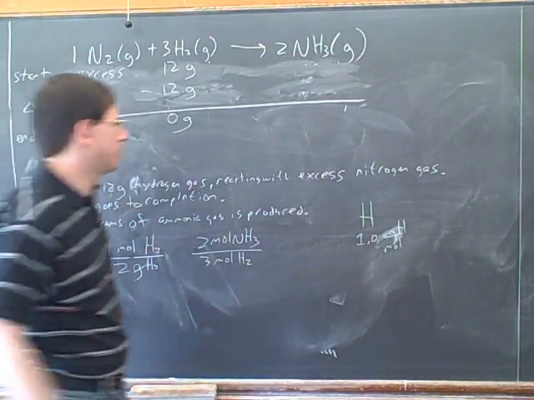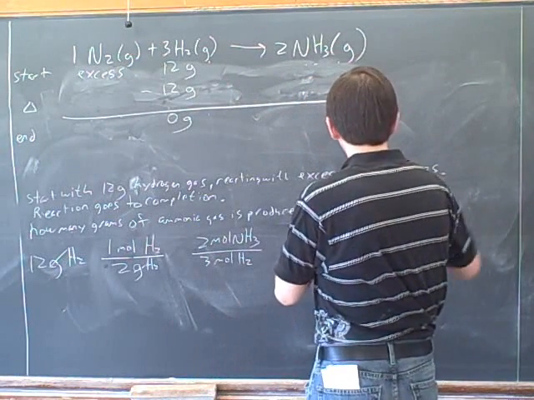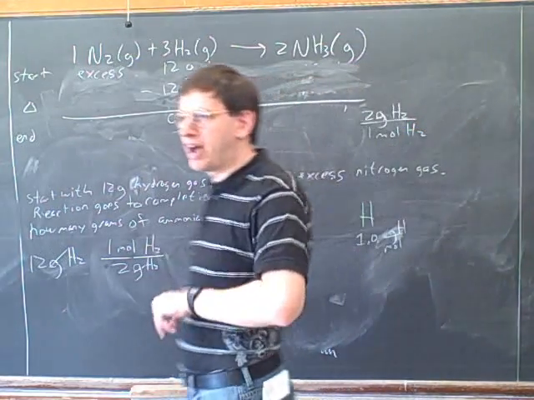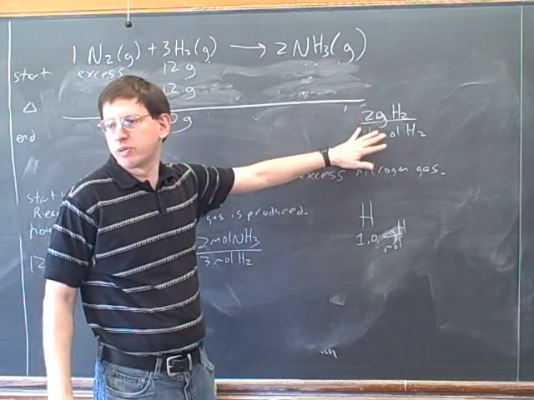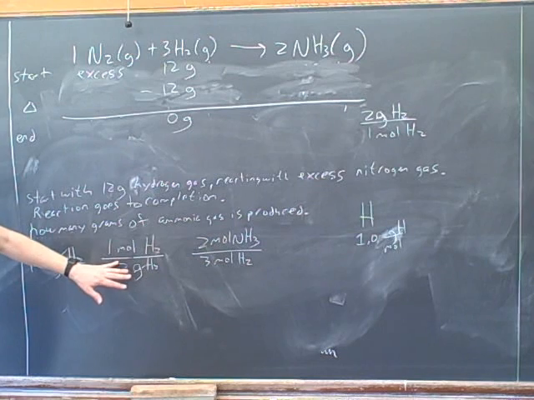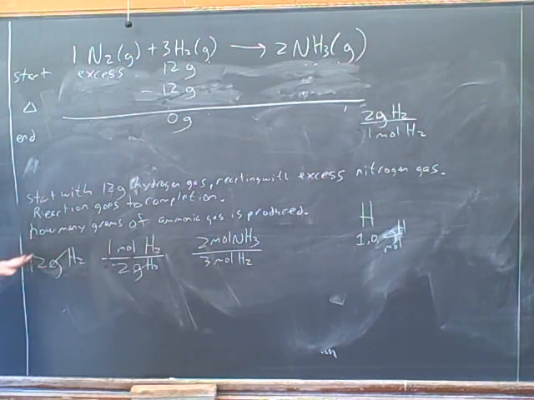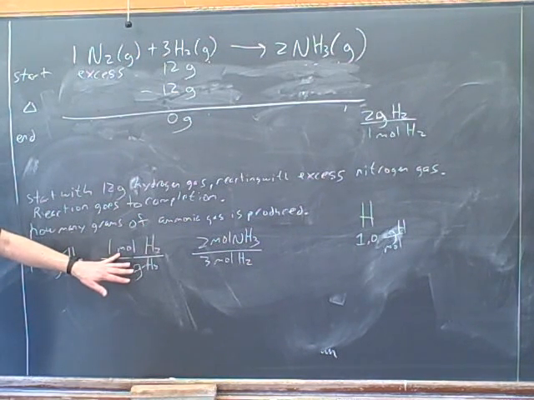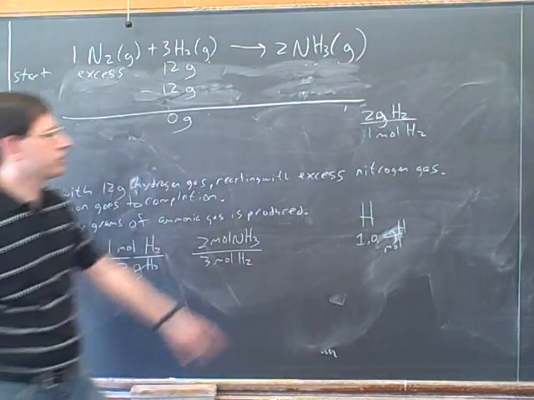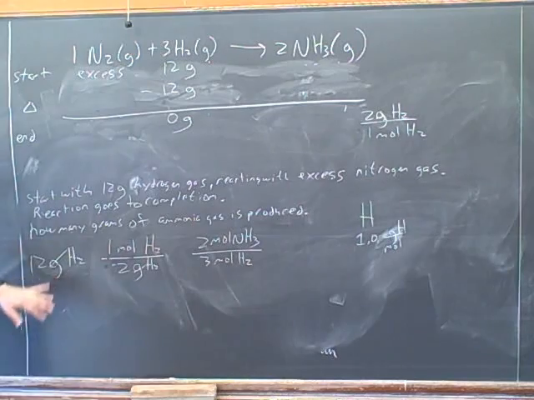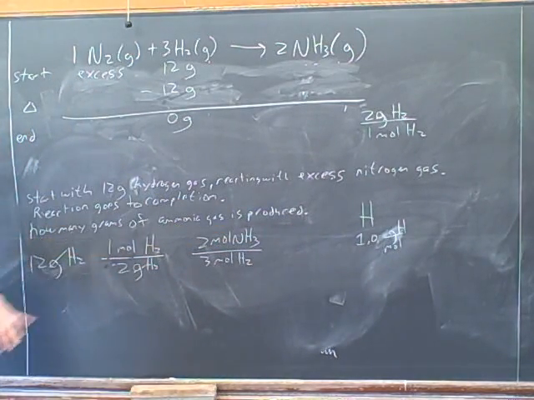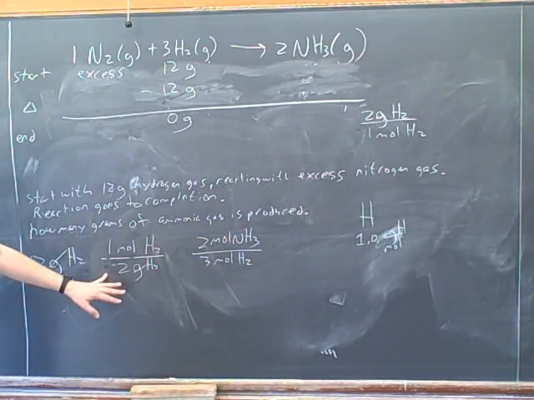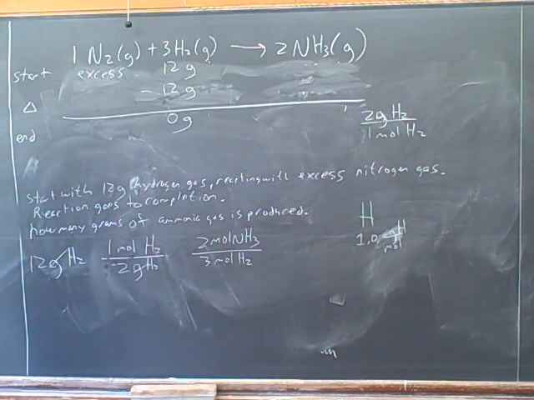By the way, if you look this up in a book, they would say something like there are two grams of hydrogen molecules for one mole of hydrogen molecules. Usually molar masses are written in grams per mole. But that didn't stop us from putting the grams on the bottom and the moles on the top. How did we know to write it this way? Because again, I had started with the starting information. By writing the starting information first, I knew which unit to put on the top and which unit to put on the bottom. So again, a common mistake would be to write the conversion ratio first. No, first we write the starting information and the target units. And only then can we figure out what units to put on the top and the bottom. Even though molar masses are usually reported with the mass on top, there's no law that says we can't write it like this. And in fact, this is the way we have to for this problem.